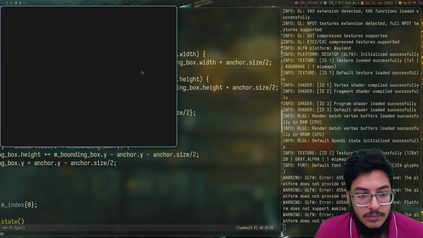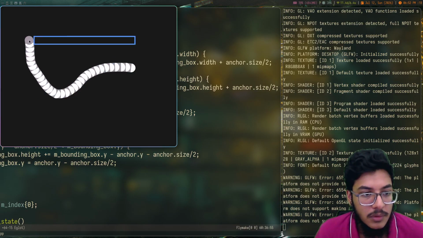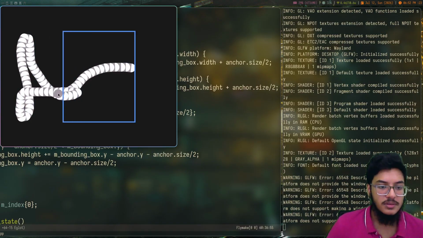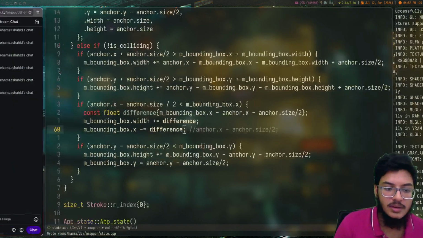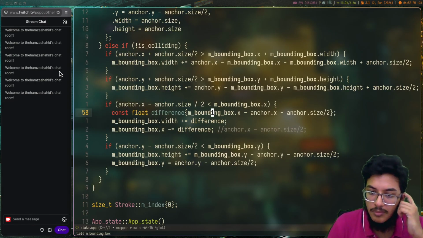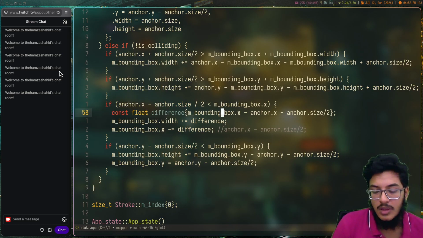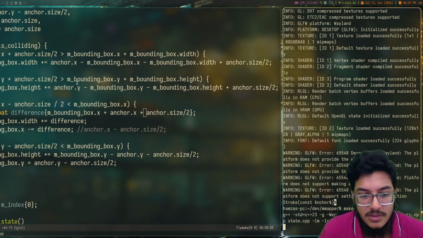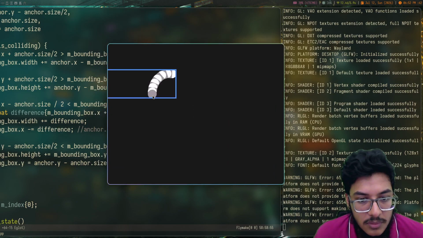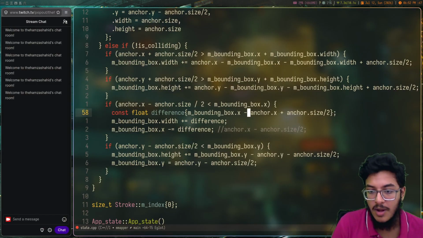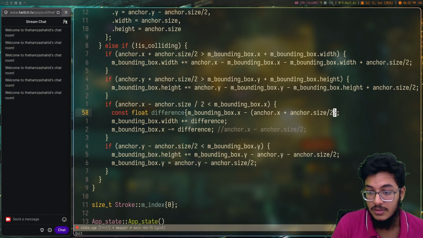Right? It's doing it, but to the wrong side. M bounding box dot x. So what do we need to... Oh, because the difference is going to be positive. No, no, no. M bounding box minus all of this.